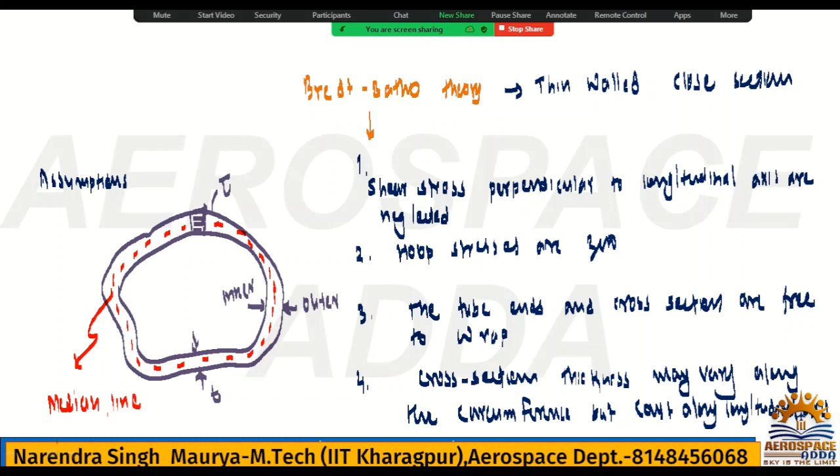So whatever the shear stress you may have, the resultant shear stress throughout the wall is tangent to the medial line. That you need to remember. Okay. This is the one cross section you have taken from the tube, or you can say any arbitrary vessel section. It is not compulsory that it should be circular. Assumption you have seen that tau resultant is approximately constant through the thickness T.